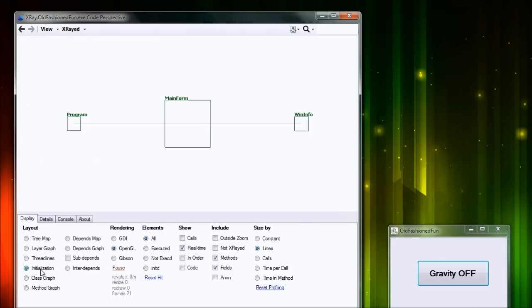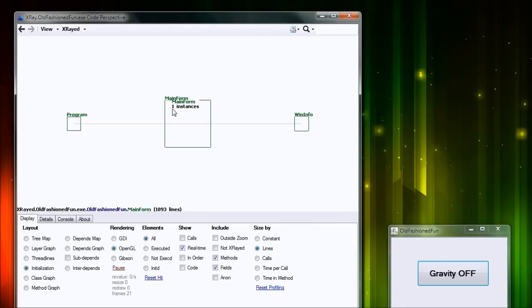The initialization layout is probably the most useful for looking at a program's architecture. If you have a really big program, when I was building this program, I was trying to have the visualization produced match what was in my head for larger programs like DOPS, for example, which is included. It's a big program, and I first started with a method graph and the tree map, but those visualizations didn't match what was in my head, and I found out that it was the initialization graph that really matched how I thought about the program structure.